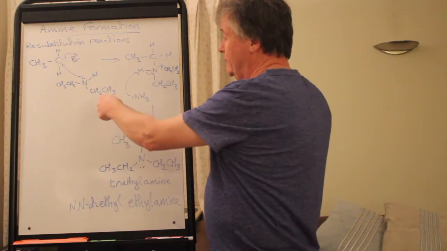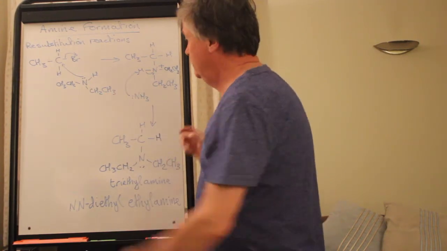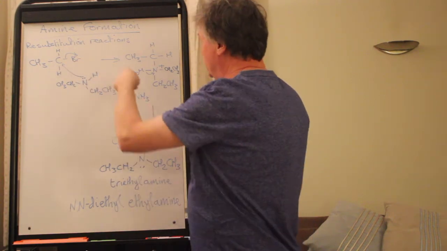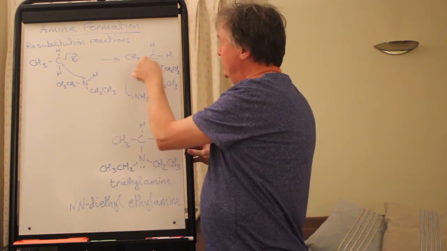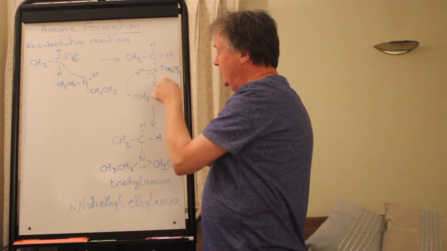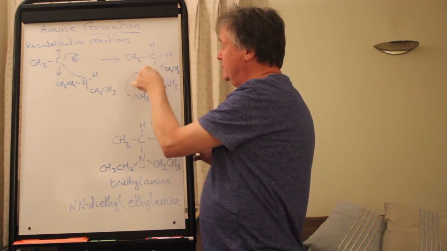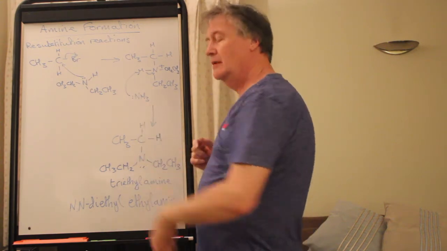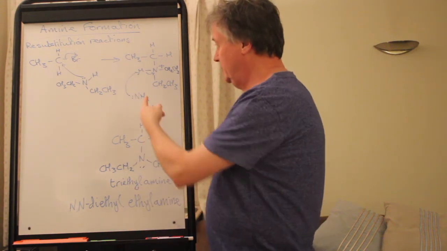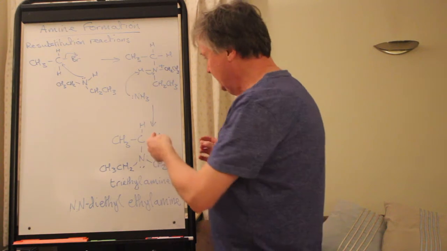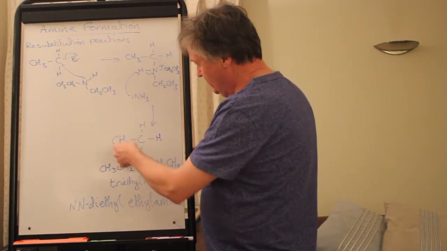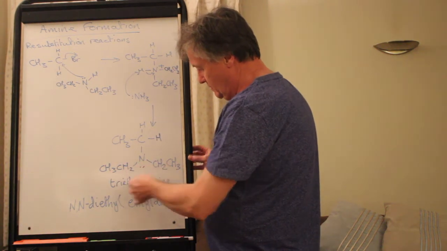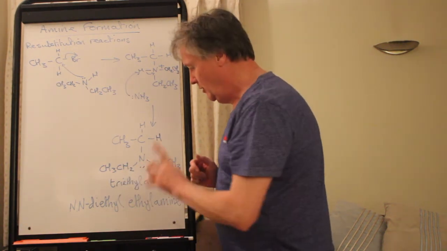So here we are with the product of last time behaving as the nucleophile. In it comes, out goes the bromine. We now have CH3CH2 and another 2 of the ethyls attached with the extra hydrogen making it a plus. H is removed as H plus, making an NH4 plus. And we now have CH3CH2, which is an ethyl, there's an ethyl, there's an ethyl, it's triethylamine.